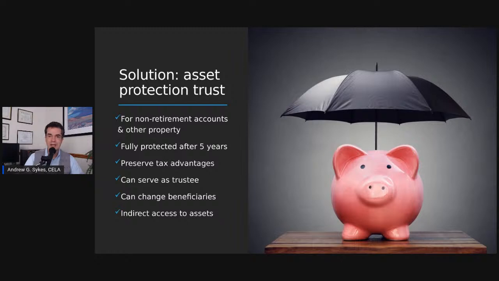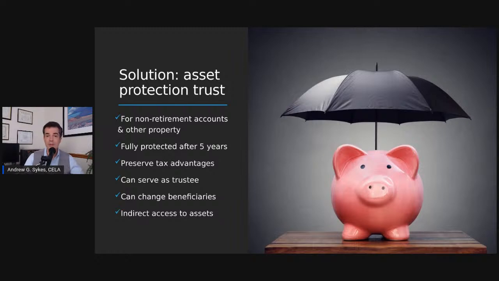Okay, so it's not coming directly out of the trust. We're honoring all of the formalities of the trust and having it go from the trust to the beneficiary, and then after that, the beneficiary can do with it what they want. So we preserve the formalities of the trust, but still have indirect access for the grantors.